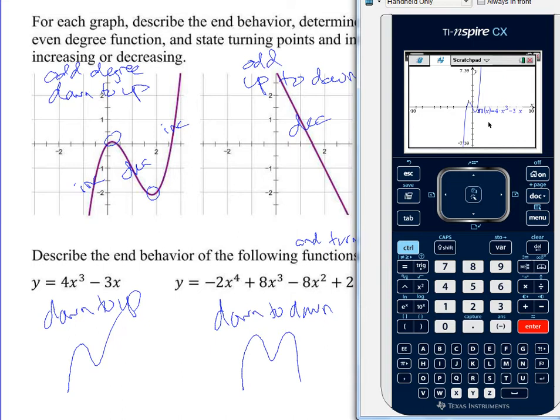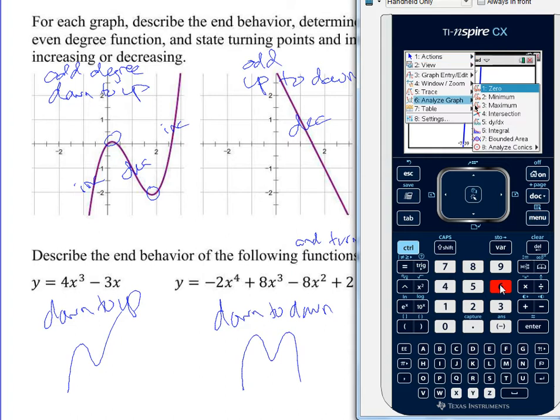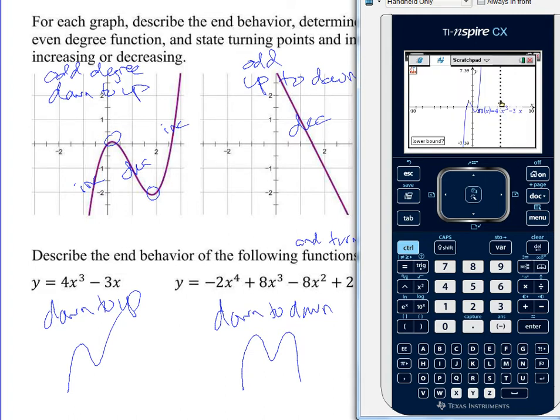Okay? Is its end behavior down to up? Yes. Now I need to talk about what I wrote down here. Turning points and intervals of increasing or decreasing. I want to actually calculate the turning points. So I got to figure out where this thing turns around. To do that, I'm going to press menu, and I usually analyze the graph when I'm trying to do something. Which one of these options seems like the best option for what I'm trying to do? Maximum. That's right. It's not overall maximum, but in that little region right there, it is a little maximum. It's called a relative maximum. So I'm going to choose maximum, option 3 on my calculator.